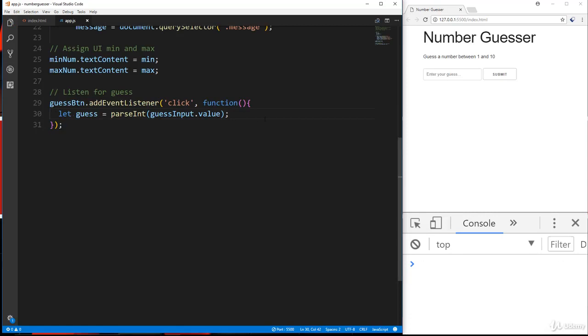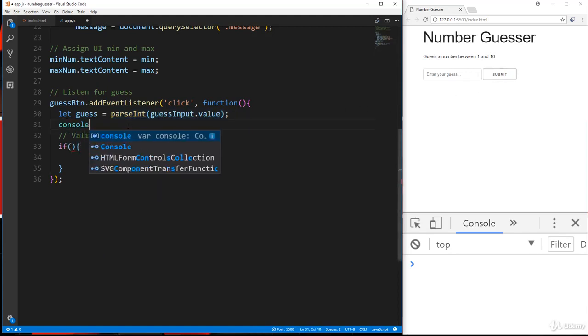So now we want to validate our input. Okay, so we need a conditional here, and we basically want to check to make sure that it's not blank. We want to make sure that it's not less than the minimum or higher than the maximum. Okay, now since this is wrapped in parse int, let's actually, you know what, let's console log guess to see what it gives us.